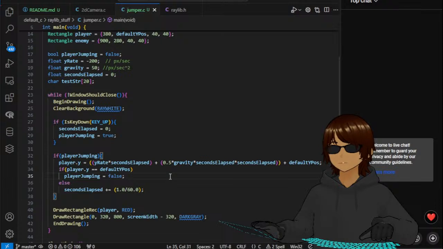Why is this happening? Player jump. If I forget this for a second.